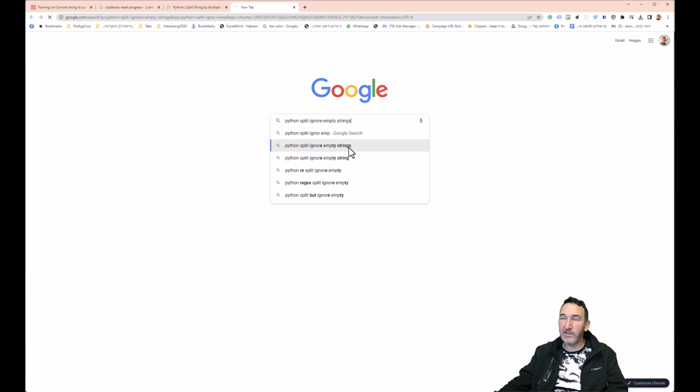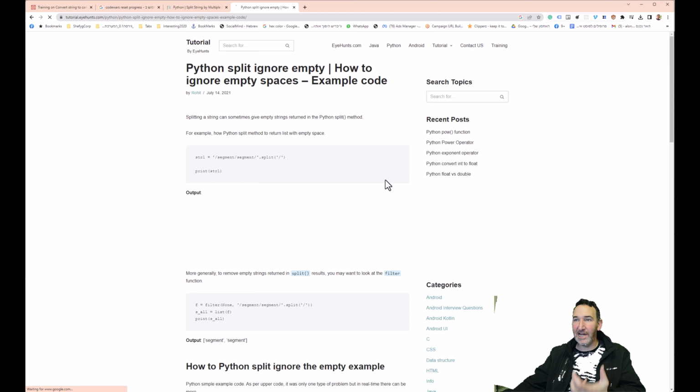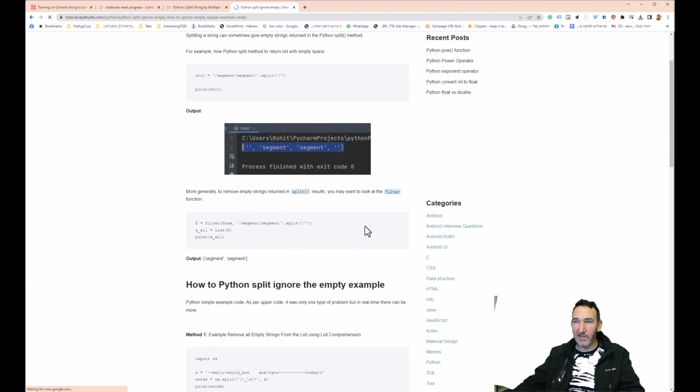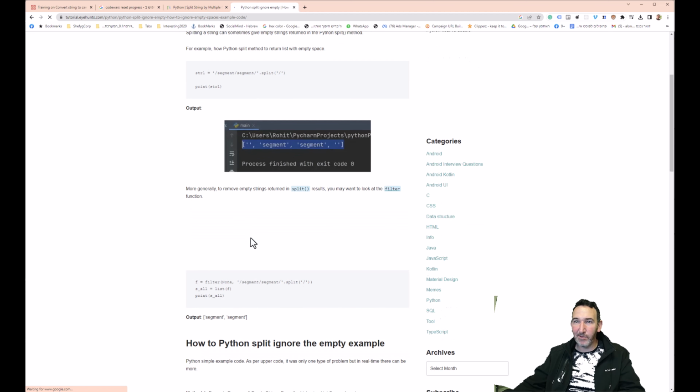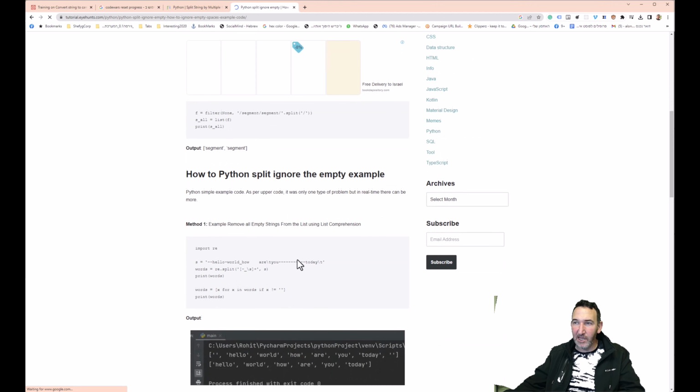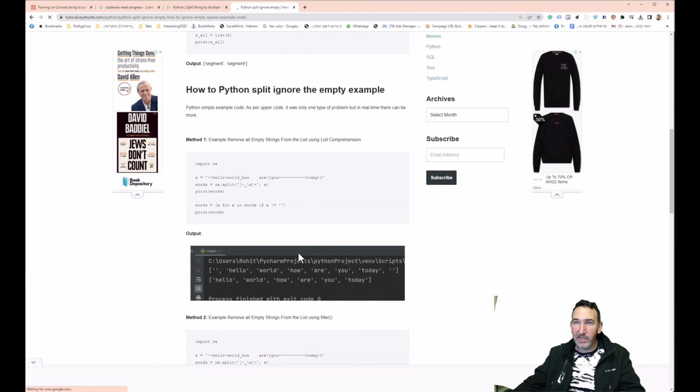Let's do it. My internet is a bit slow. Okay, let's have a look. So one of the things when you're working on a solution is you have to know how to ask the right question. Okay, so here we have the split, and this is the simple one, and if we want to ignore it, let's see.